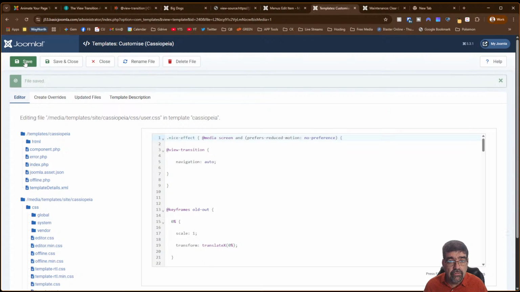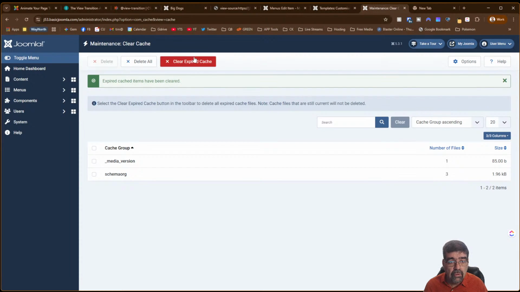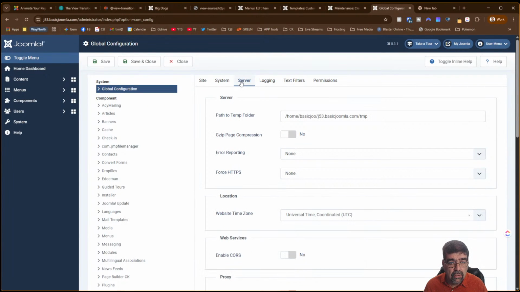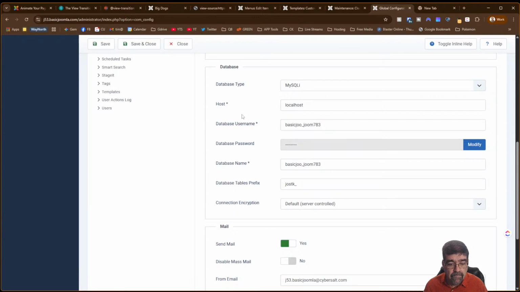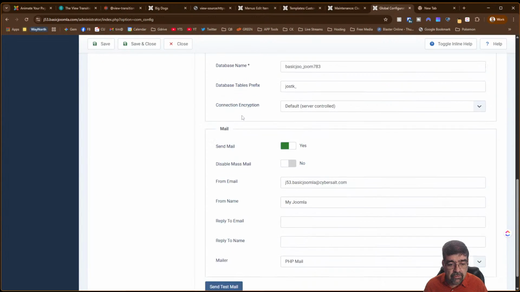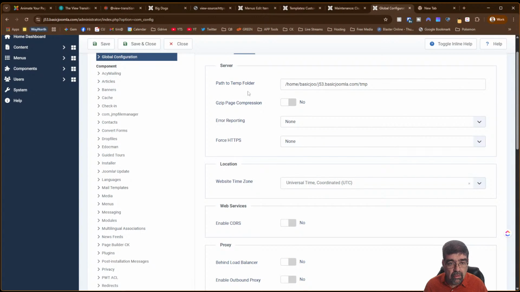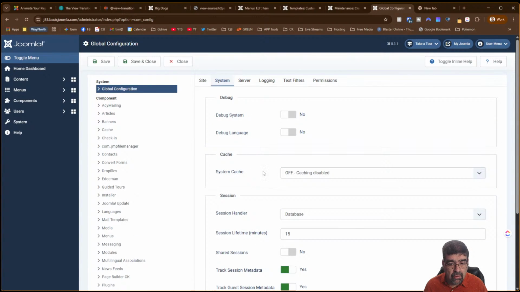And we'll go save. Go here, empty the cache. Yes. System, open global configuration, server. Let's see if caching is on here. Off.